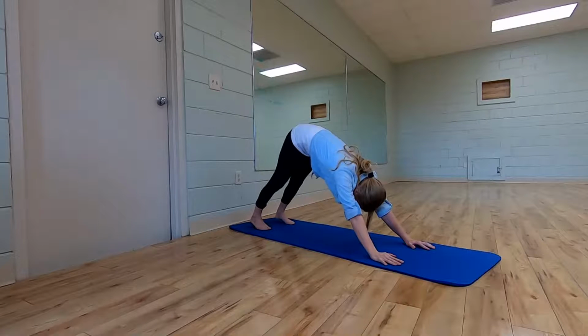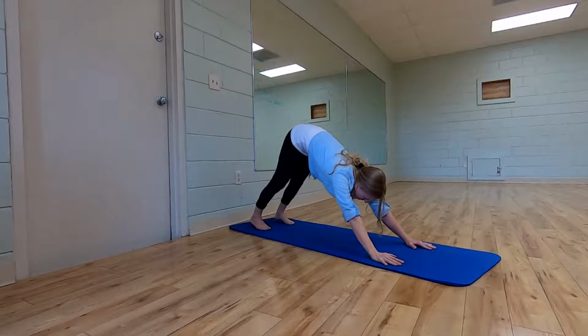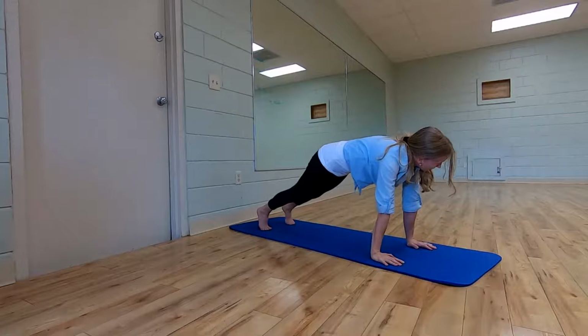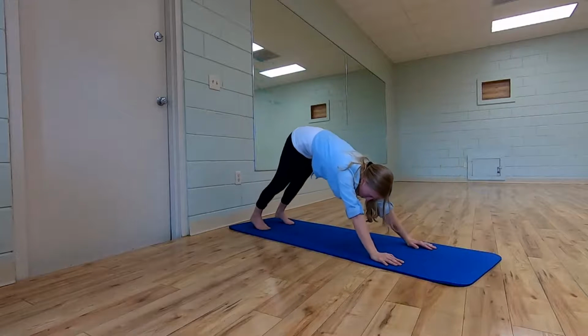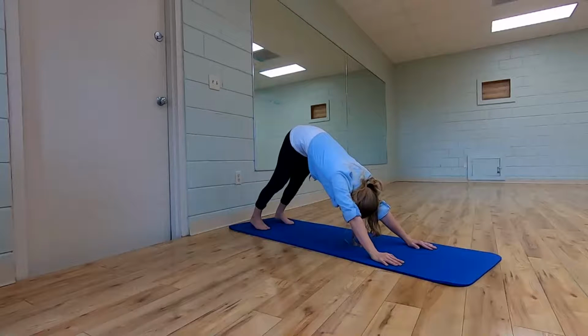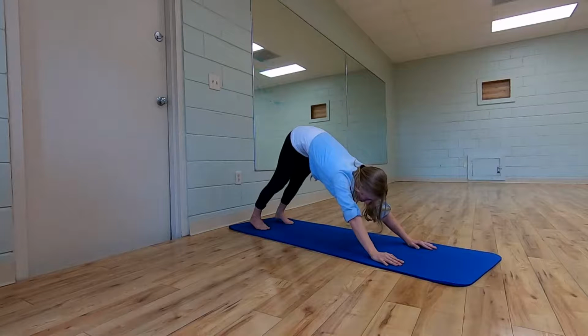Trying to settle down through those heels. See if you can get an extra stretch through the calves. So you're really pushing that weight back away from the wrists. You shouldn't feel like you're crowding the joint of your wrist. Instead, push that weight back. Your hands and your wrist should almost be straight. Two more breaths.